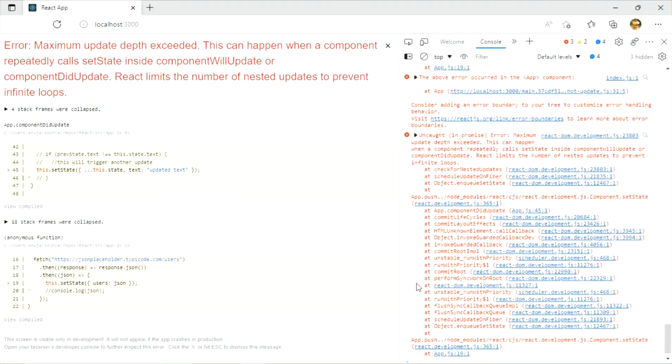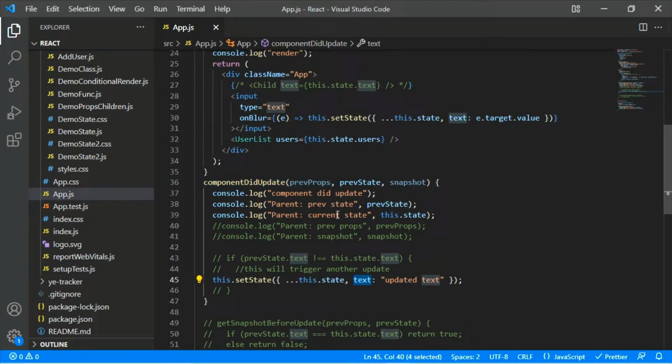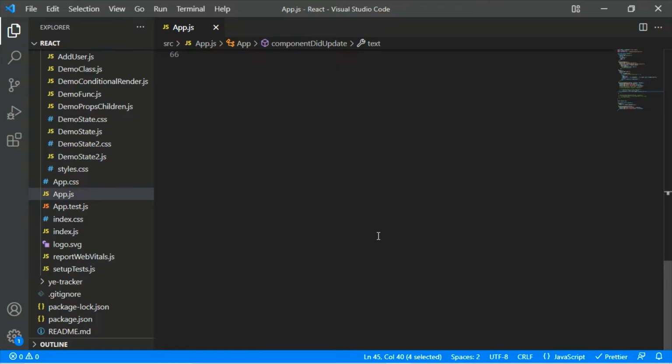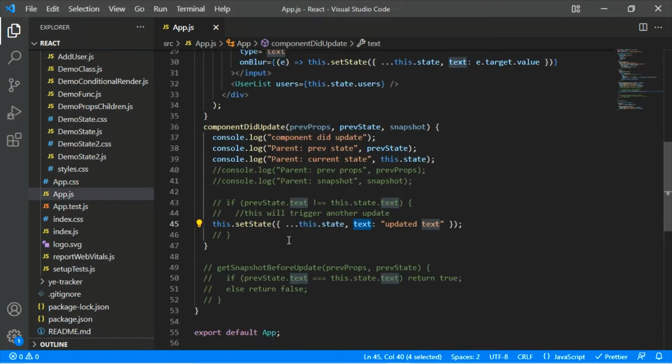So let's move to the UI and we see an error: maximum update depth exceeded. This is because once I type something, or once the users array is updated, componentDidUpdate will be invoked. So in componentDidUpdate, we are updating the state again.